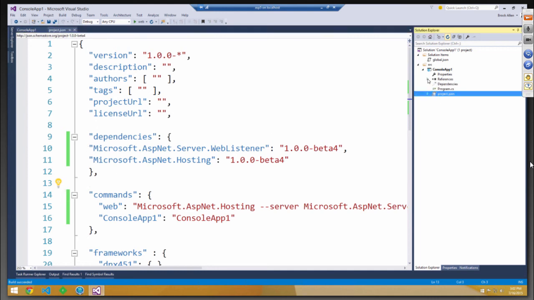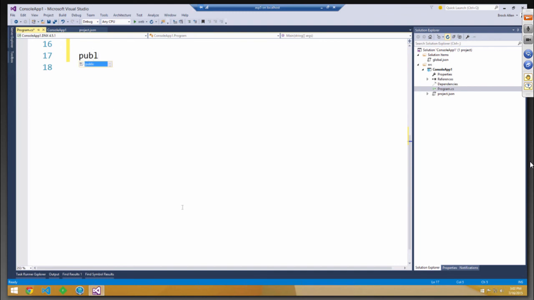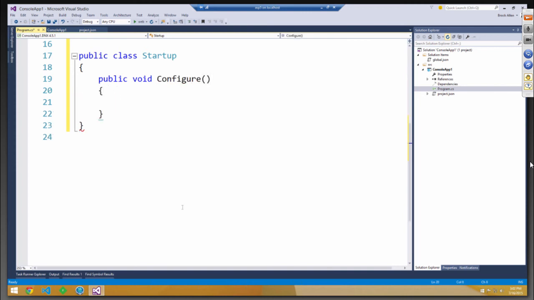So what you're usually expected to do is, instead of having main, you're going to configure a class called startup. Public class startup. And this is going to have a method that configures your pipeline. If you have done OWIN and Katana, this will look pretty familiar. So we do this application builder thing.